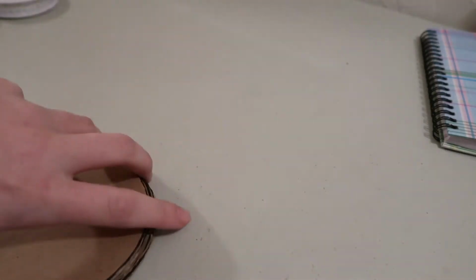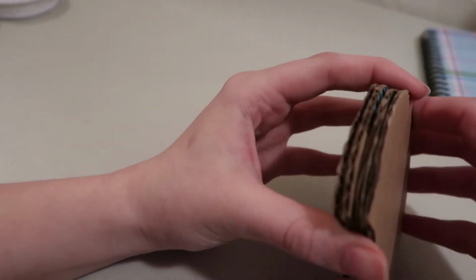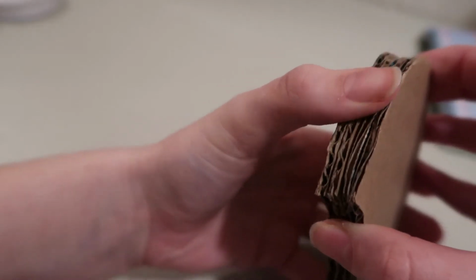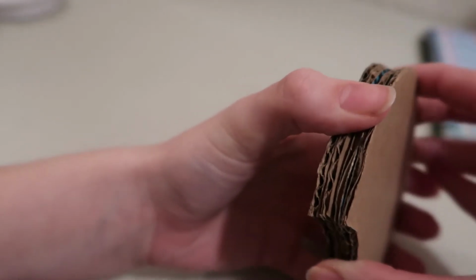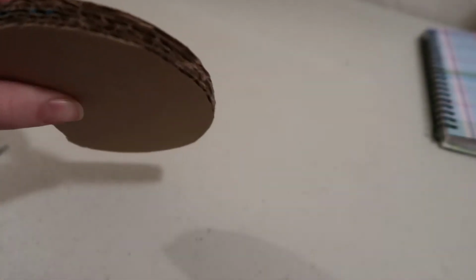I like to line all 4 of them up. Some people do 2 and 2, but I like to line all 4 of them up perfectly, because you want to make sure that they're all the same size and that there's not a piece that's bigger on one of them, because you are going to be taking 2 of them each and gluing them together. So you don't want your ear to be bigger on the back half than it is on the front half. So I'm just trimming it up a little bit so that it's all the same size.